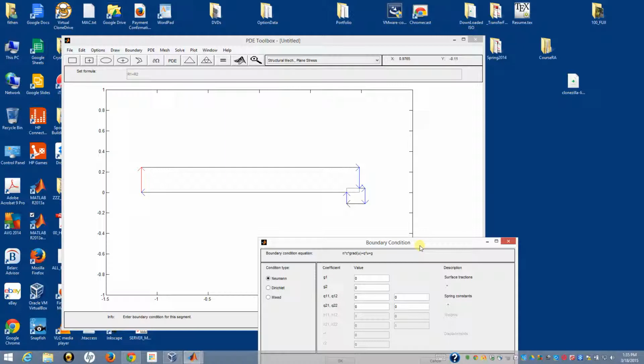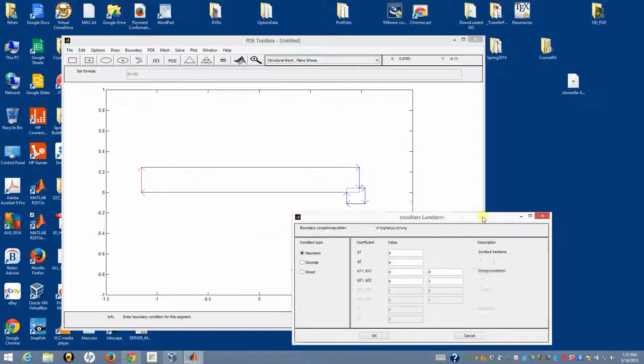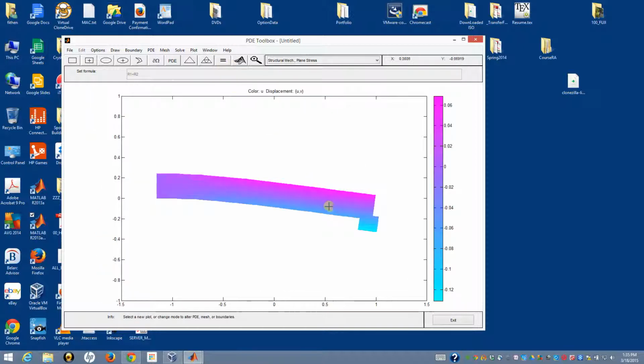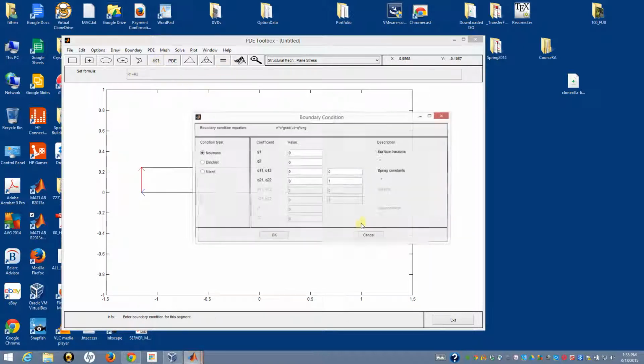So let's start monkeying with this. I'll leave this one 0, and that one 0, and I'll make this a number. And let's see what happens. So I don't know, what's a good spring constant? How about 1, for lack of a better? Now, what we'll see is I'm going to increase that spring constant more and more. Okay, should be able to. So nothing really, didn't notice much. Now I'm going to go back in here, how about that for a number?